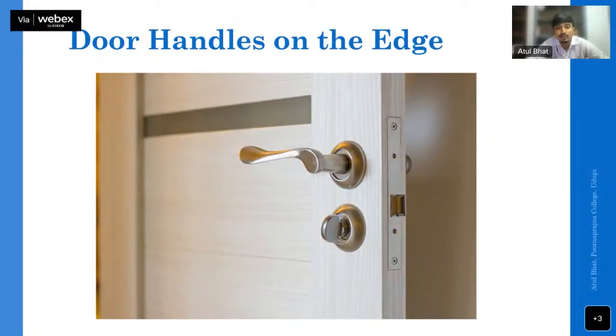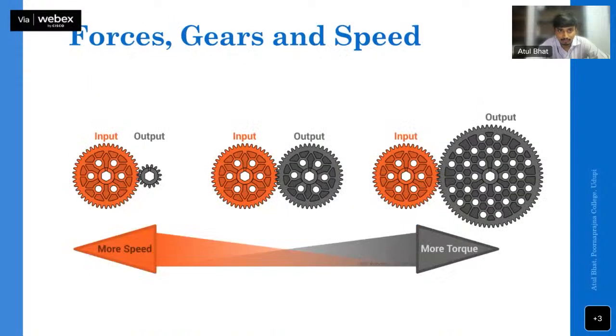Day-to-day examples, if you're not going to use a spanner in your life, no problem. A day-to-day example of torque is your door. The door handle is always located on the outer side such that the radius is maximum for that door, and then the force applied can be very small to open the door. This is also the reason why, when you try to close a window, if you hold the window near the hinge, it's very difficult to close it, whereas if you hold it at the edge, it's easy to pull the window closed. So this is because of torque.